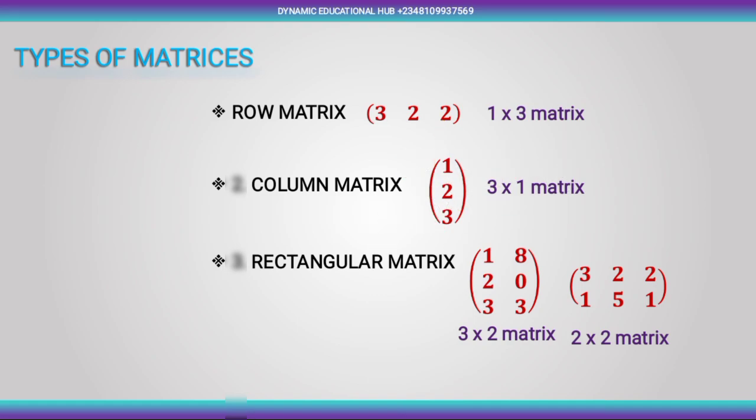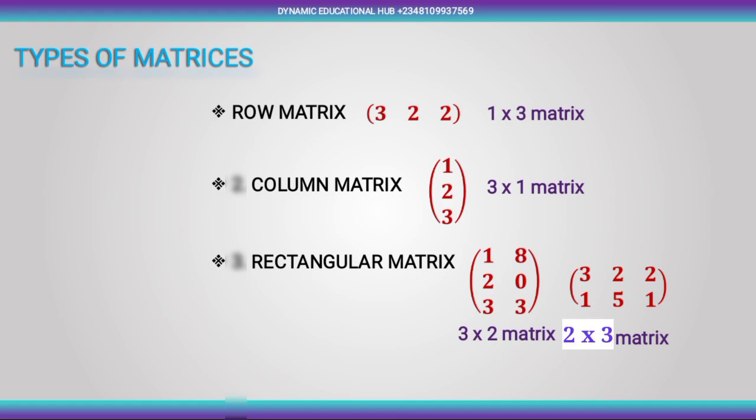The next type of matrix is rectangular matrix. For you to have a rectangular matrix, it implies that you have unequal rows and columns. When you have unequal rows and columns, you have a rectangular matrix. Rectangular matrix can be in 2 forms. We have the vertical matrix, which means that the number of rows is more than columns. Let's check this matrix. We have row 1, row 2, row 3, and then we have column 1, column 2. So that gives a 3 by 2 matrix. This type of rectangular matrix is called a vertical matrix.